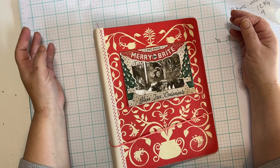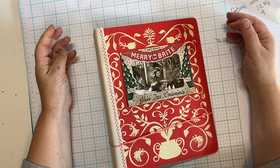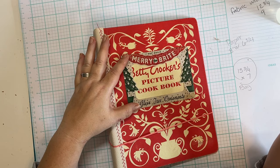You know how you go from loving an idea to kind of going, I don't think I like it. I think it's too busy. I feel like this is too busy. I think there's too much going on in the photo. So we're going to have to put a pause on that one. That's the way the creative process is, which is probably good.